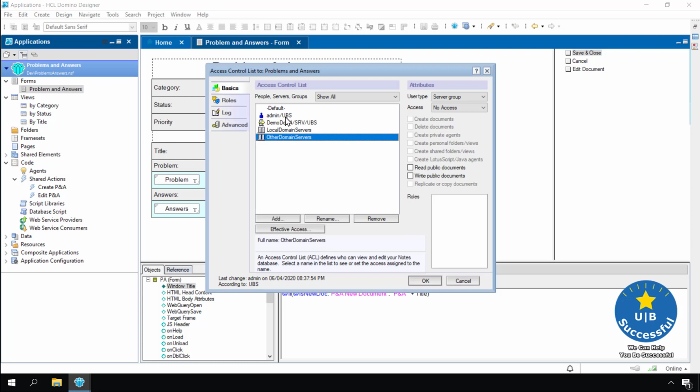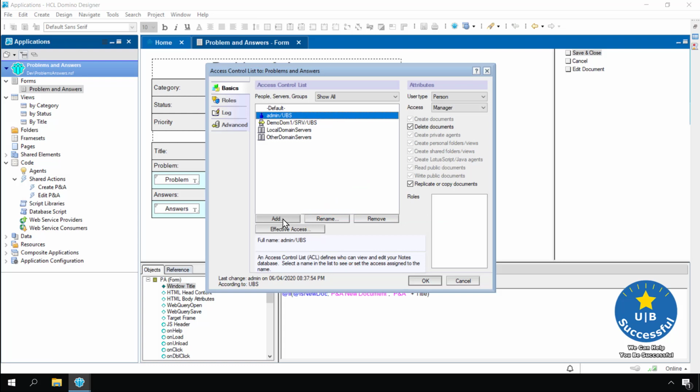Once this application goes into production, do I want to manage the application? Let's add local domain admins to our ACL. Local domain admins usually consist of your Domino administrators. I've always been hesitant to allow others such as management into the group without proper training. Many people believe that if they can click on a button, they should. I once had a director run payroll early because he was in the local domain admin group.